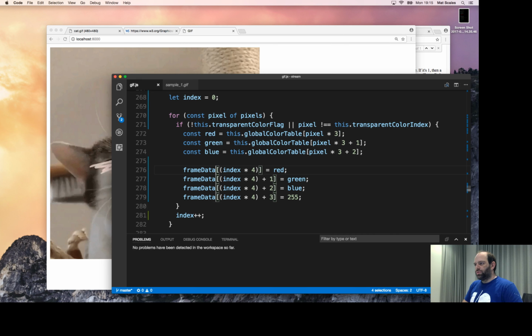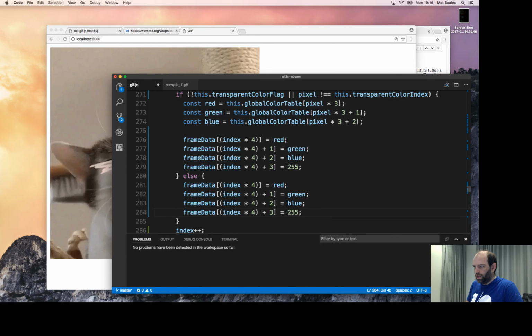What to do about transparent pixels? That's a great question. In the case that we have a transparent pixel, because we're decoding all of the frames in order, we have to make sure that we already have at least one frame to copy from.